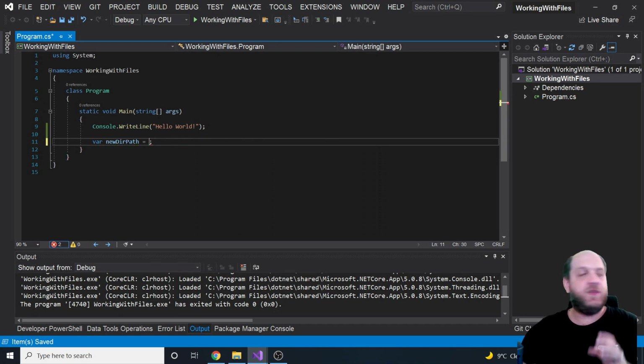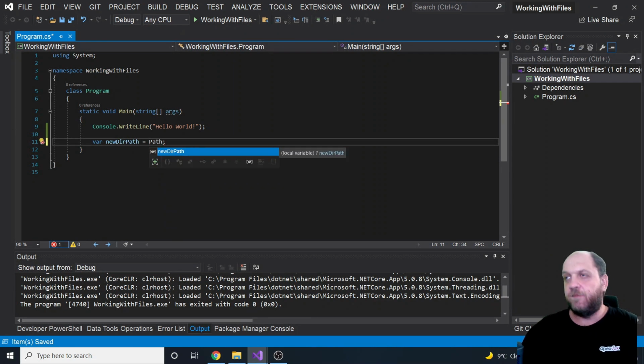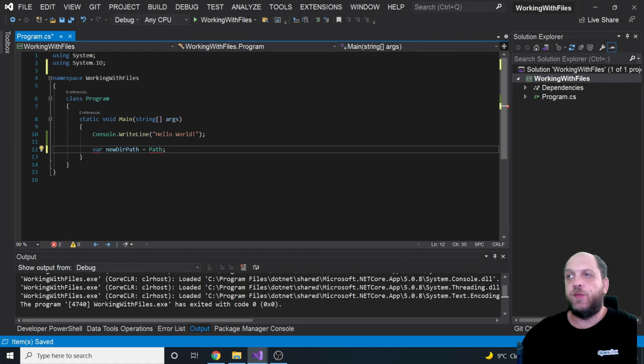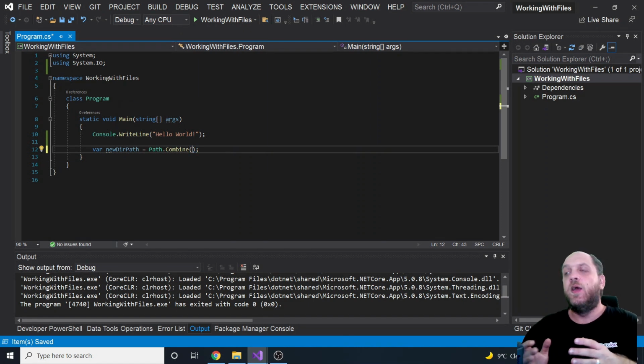And therefore we have this Path class, which is very important, because with the Path class we can simply specify some parts of the file path, and it will construct the entire file path that we need. Of course, we will also need to import System.IO, which contains basically all the classes that we need to work with files and directories. So here we have Path, and then there is the method Combine. In this method, you can provide two different strings, or path portions, that need to be combined into a new path.